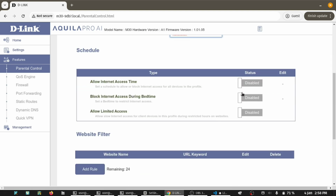children's PC. Allow internet access time. I want it to be allowed all the time, that's fine. Allow limited access, slow internet access for clients in this profile. Well, that's quite a good idea. So if you had a housemate or somebody who would use a lot of data, you could slow their internet down manually there.